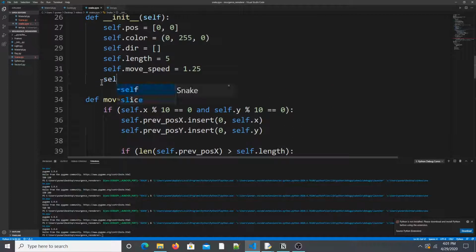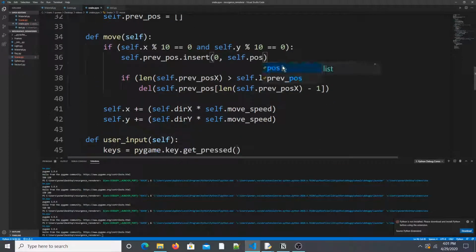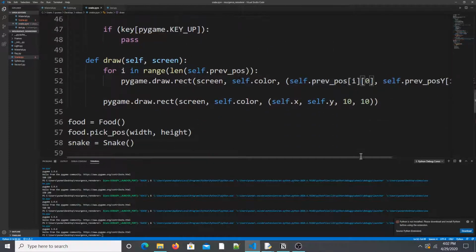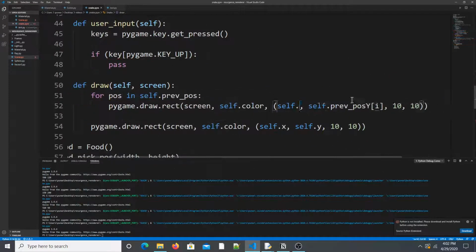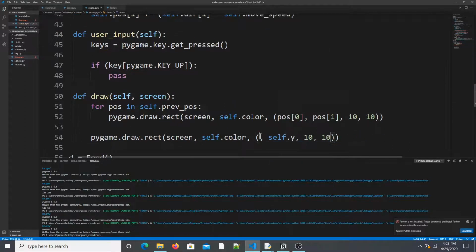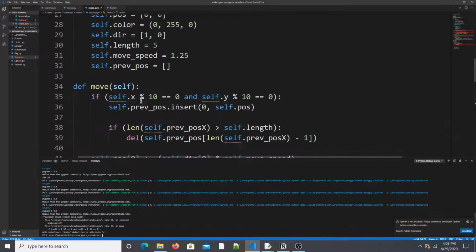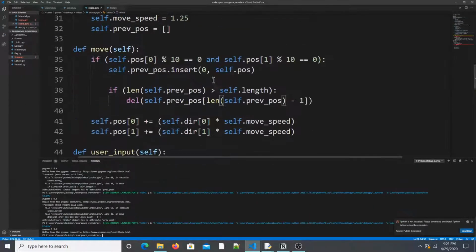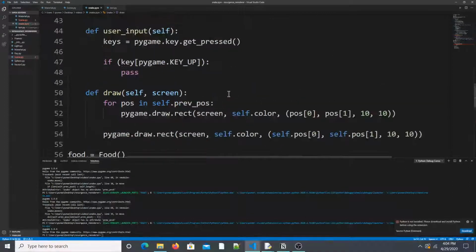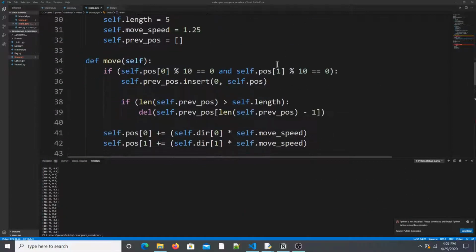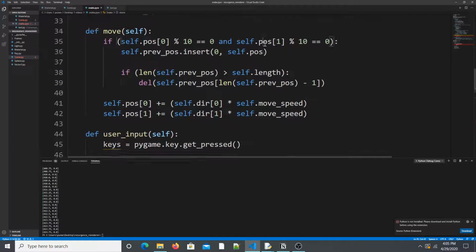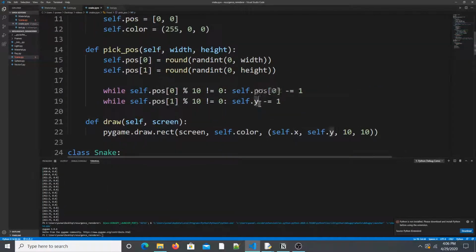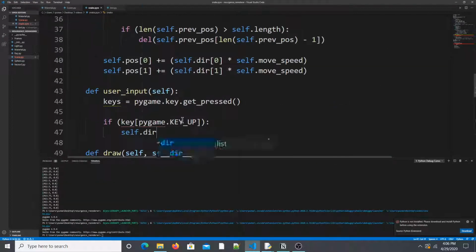Another thing I did right now is, instead of having separate variables for the X and Y and separate variables for the direction on the X and Y, I'm turning it all into an XY list. Because with the snake it was actually getting pretty redundant to type out self.dir x, self.dir y. So I also changed this on the food as well to keep it consistent, which was actually pretty redundant to do because, you know, self.x and y for the food is perfectly fine.